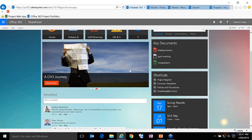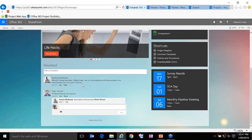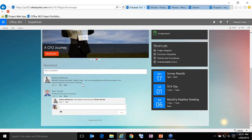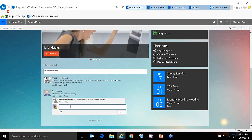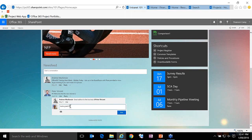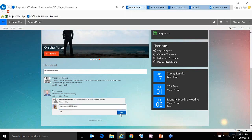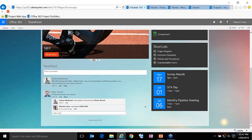Another thing you'll notice on this homepage is the news feed. The news feed is a great way to move conversations out of inboxes and into a place where everyone can get to and everyone can see. You can decide to be part of this conversation or not. You can see Peter has posted a message — 'Hi, welcome to the new intranet.' I can easily reply back, and I can even tag someone in this post by typing their name. I'll type in Rick's name, send him a message so he sees this particular post, and click post. We could also use a Yammer feed or Yammer conversation here as well.